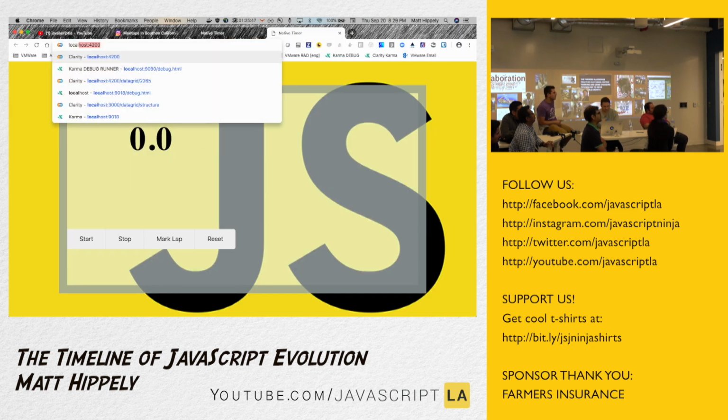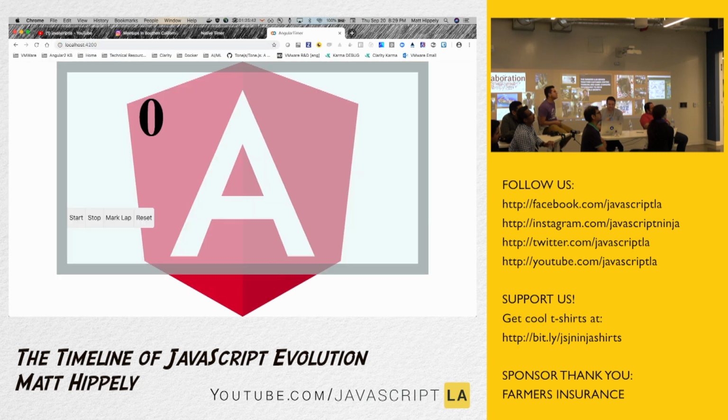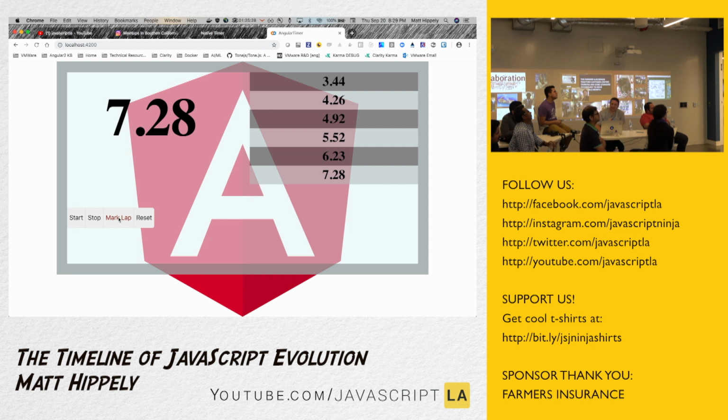And I can see the running Angular app that is a timer. You'll notice it works pretty similarly to the other ones. We can mark times for our laps. We can stop times. You'll notice I can't add more than one number of the same time, and basically I used a JavaScript set, which does all the work of keeping values unique for my use case. So I don't have to write extra error handling code. The nice thing is that if I pick the right tool for the job I'm trying to do, I don't have to worry about that.